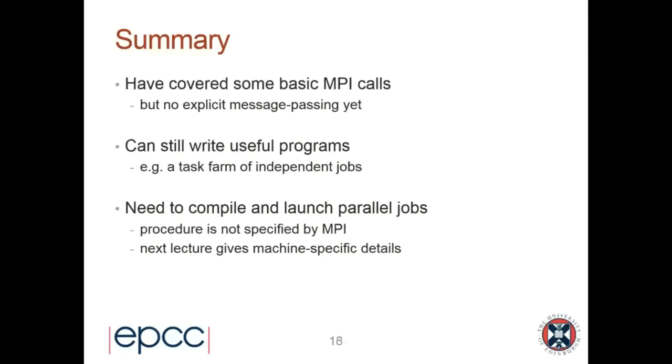The second thing is you might want to print out how many processes there are: "Hello, there are a total number of so many processes." And the third thing you might want to do is to print out what machine name you're on, which is to call MPI get processor name. Those are three useful things, well, two of them are essential. The rank and the size are essential in any MPI program. Getting the processor name is a useful diagnostic.